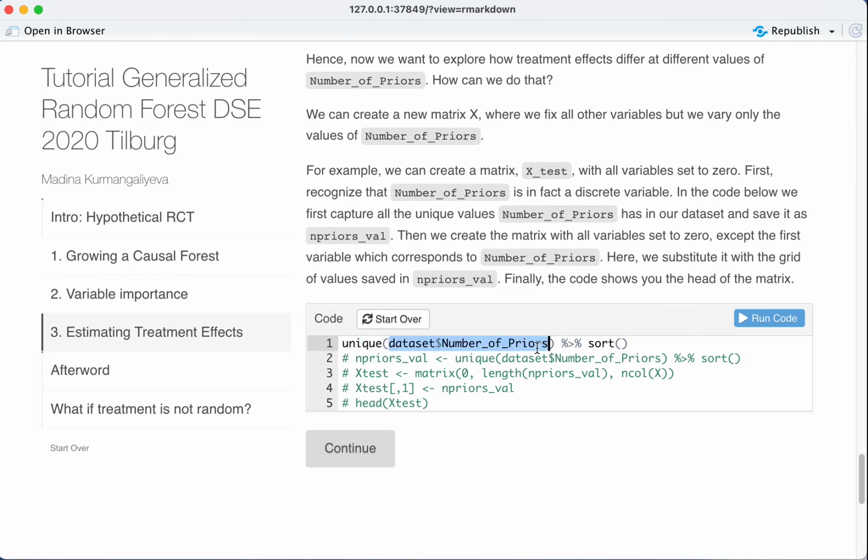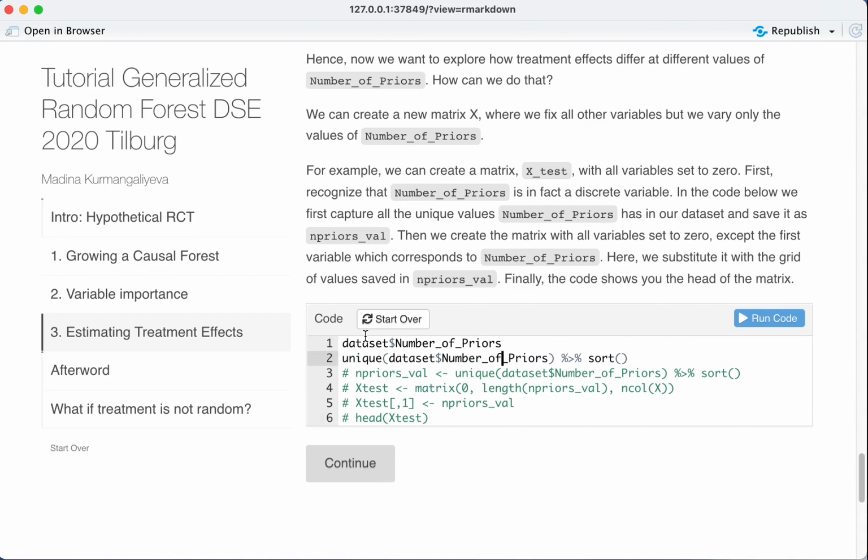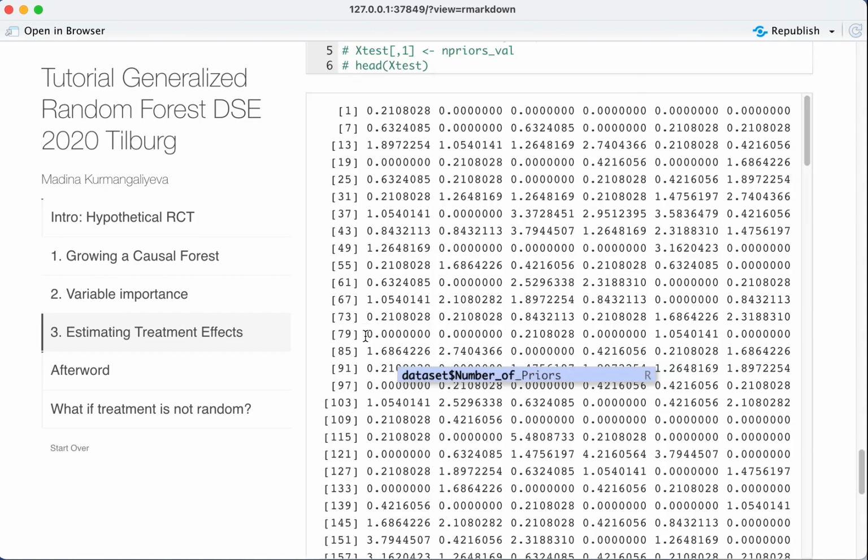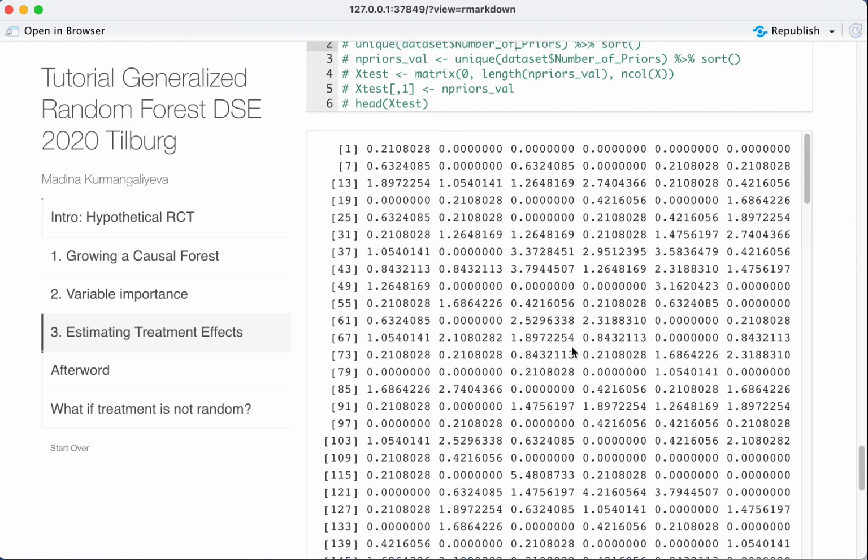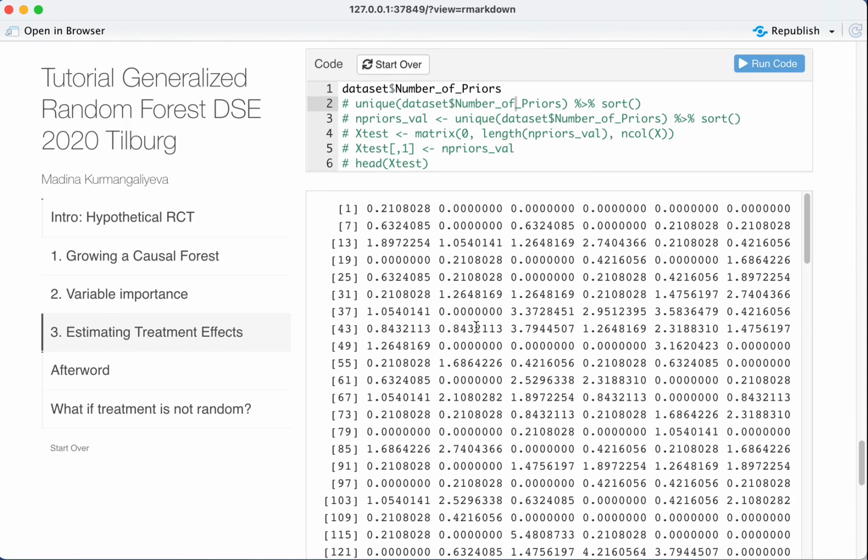Number of priors is a continuous variable, you see, but in fact it's a discrete variable because the number of priors can be just 0, 1, 2, 3, 4, 5, so it's a discrete numeric variable, which they then sort of rescale.